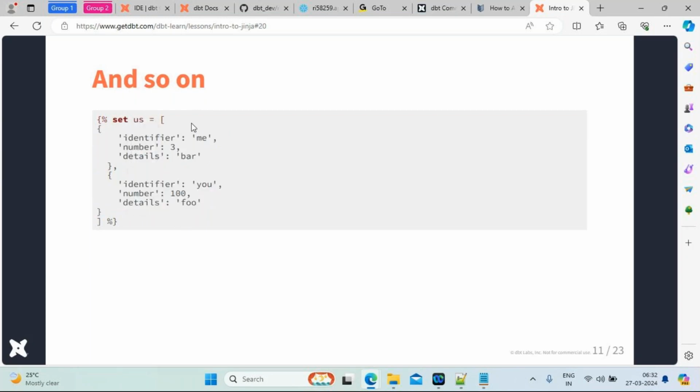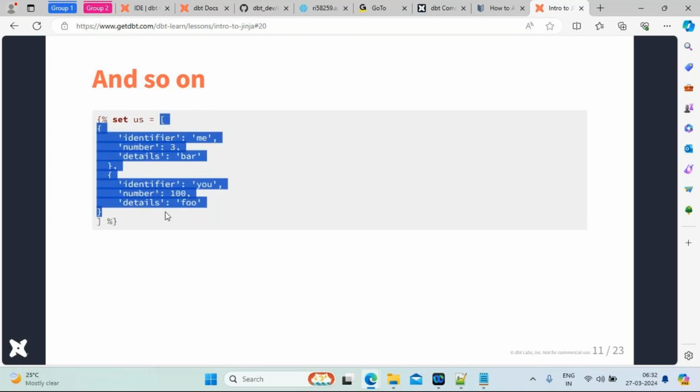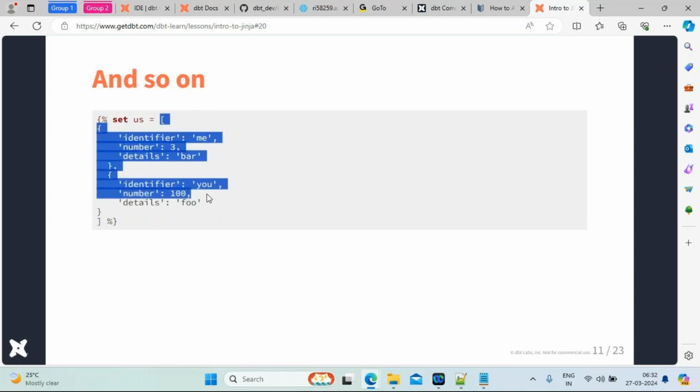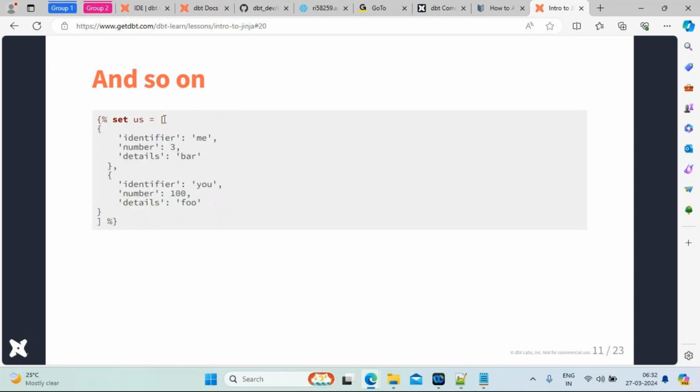If you see these square brackets, you have to say array. In the array we have multiple JSON objects, or multiple dictionaries. Here it's key and value pairs, and here it's key and value pairs.